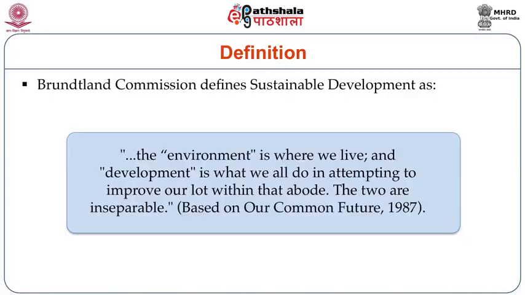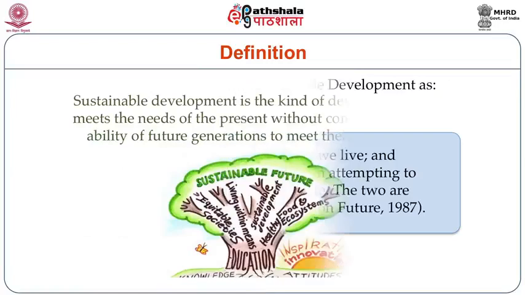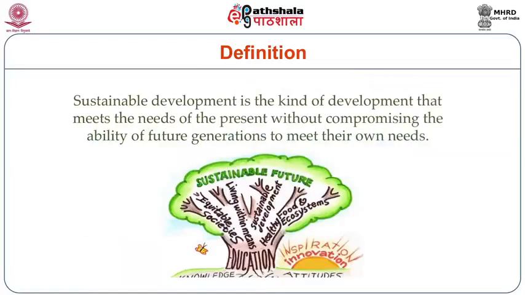Now, the definition that the Brundtland Commission gave is that the environment is where we live, and development is what we all do in attempting to improve our lot within that abode. These two are inseparable, is what the definition speaks about. Sustainable development is the kind of development that meets the needs of the present without compromising the ability of future generations to meet their own needs.